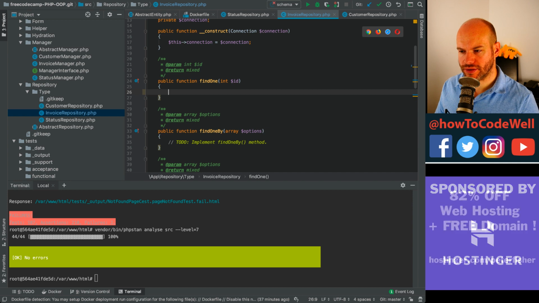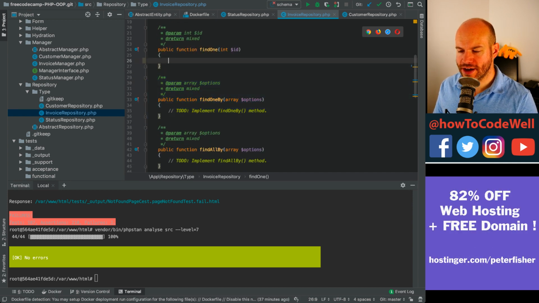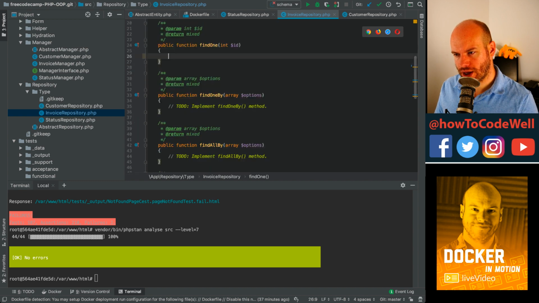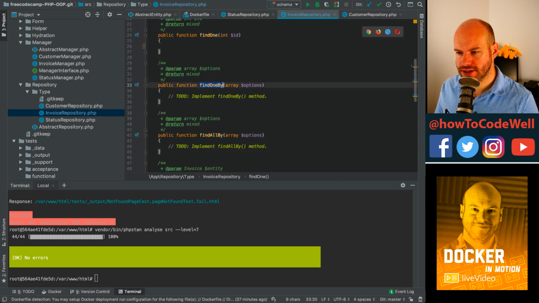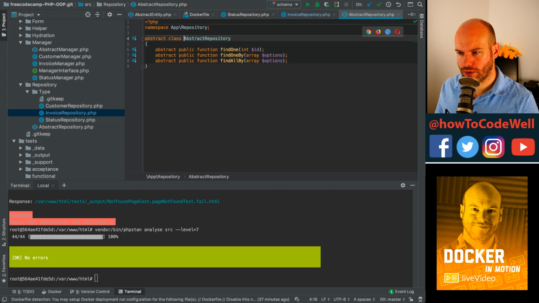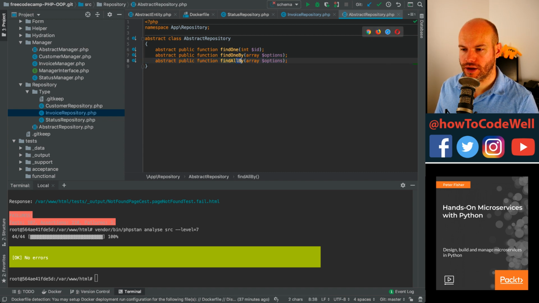Because there's no point in doing a find one by, because it is just ID that we're getting. I think I'm going to do the find one on here, and then reevaluate these GitHub issues that I did two weeks ago, three weeks ago, something like that, because I don't think they line up well. I think these are relics from the abstract class here, where we're enforcing that we have a find one, and really what we need to have is a find all, not a find all by.